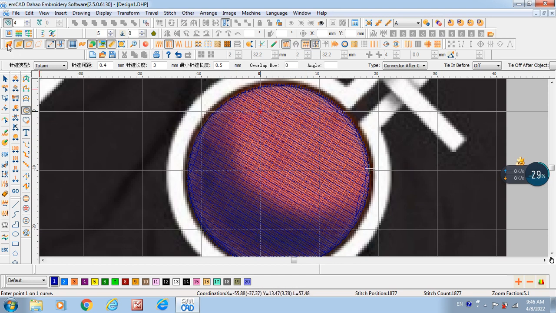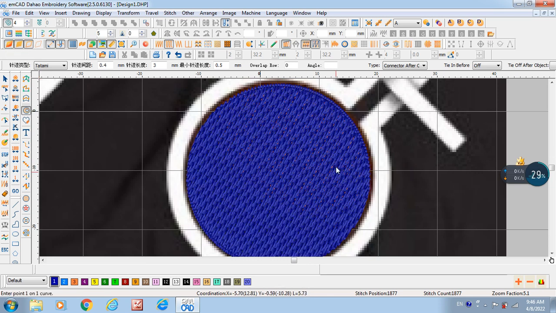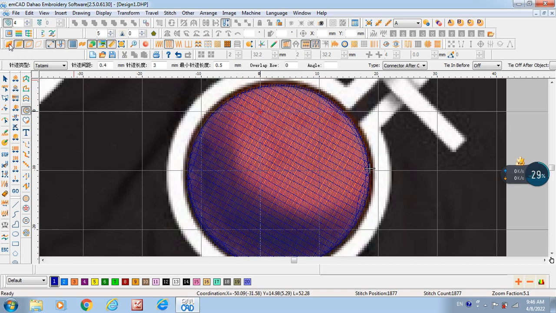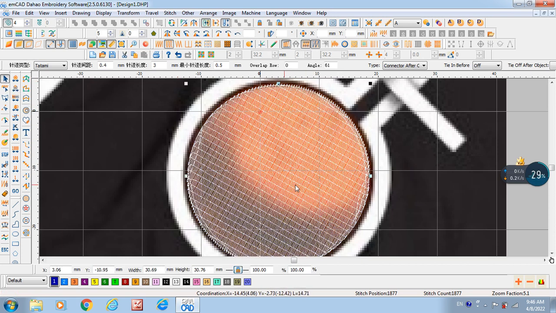I can show here. I can go to true view or 3D. You can see here. Then you will see your stitch how it looks like when embroidered. This is a 3D embroidery. Here I can true view again, left click. Then now if I want to define the angle of this tatami running, I will go to select and select this part, and you can see here the angle.